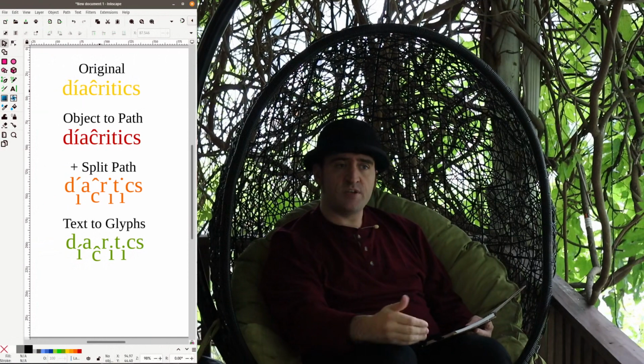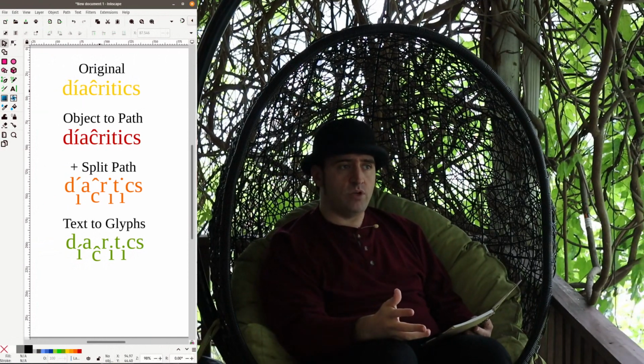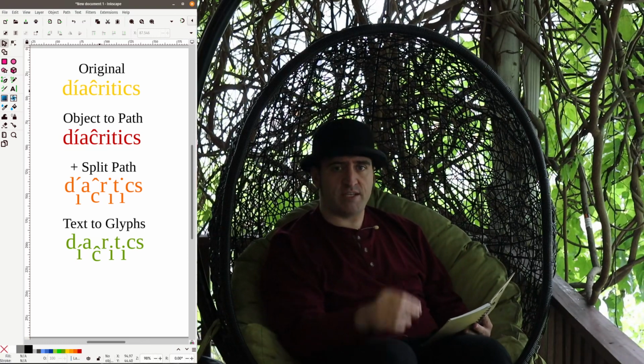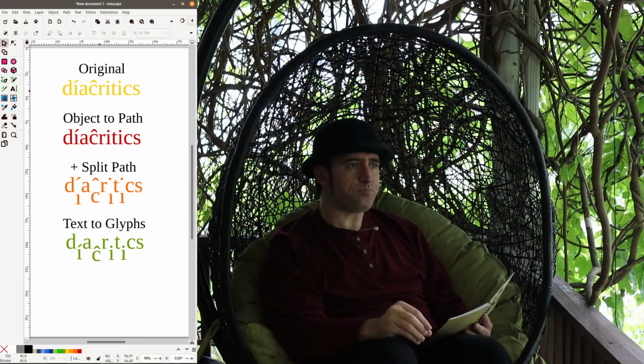The reason why this is important is because in the traditional text path, say for instance an I with a dot above it, if you tried to split that path out again into its individual letters, that I and that dot would become separated as well. This gets even worse for languages with lots of diacritics. So the idea is that we need a way in which to split out the glyphs, and we could have done it by creating a new path feature, but I figured that it might actually be more useful to create it as a text feature instead.